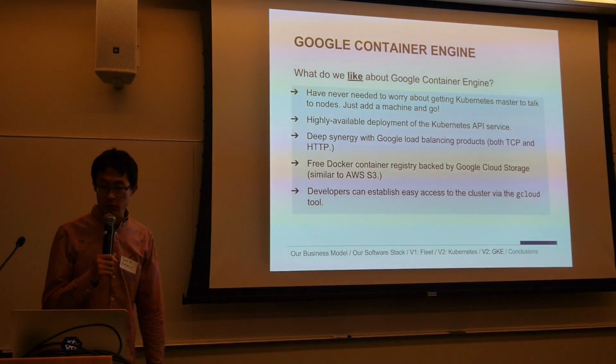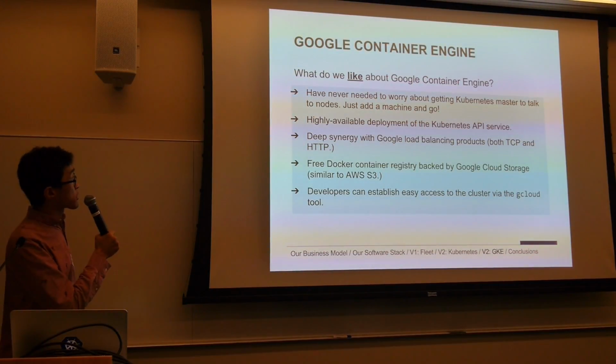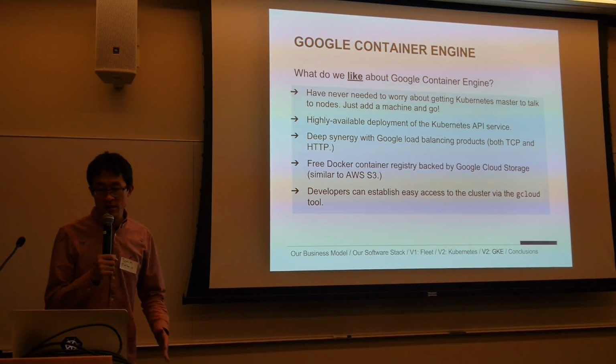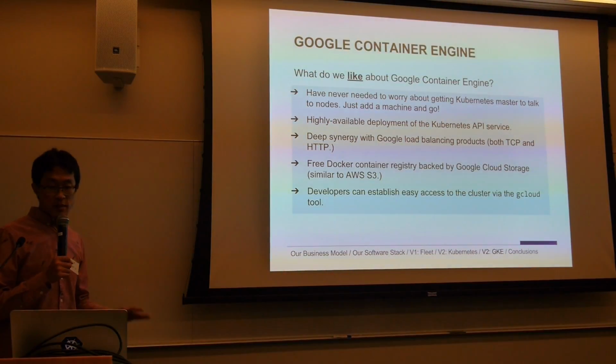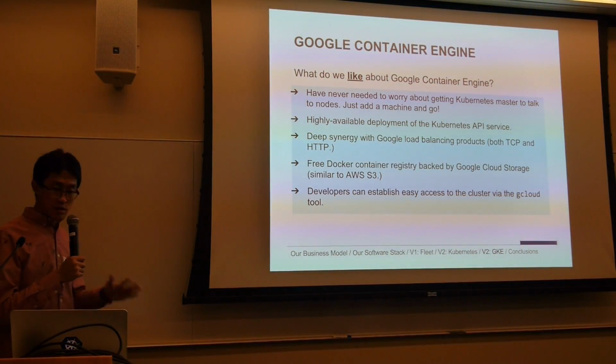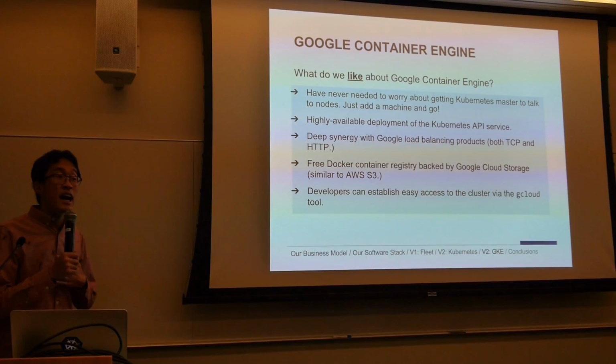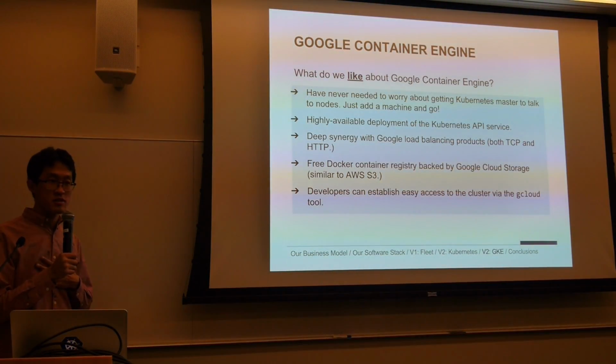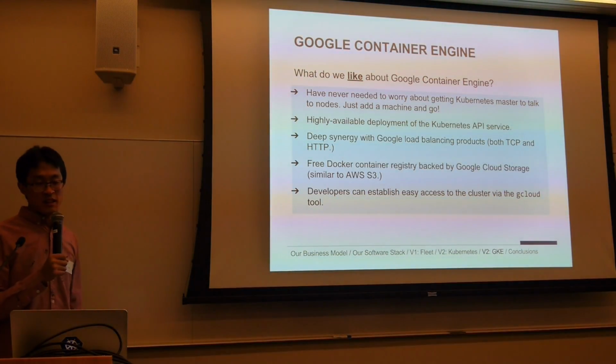Here are some benefits that we get from Google Container Engine that really make the product for us. The first is that you don't have to ever worry about making the nodes talk to the master. It just worked from the very beginning. I don't even know how to start a Kubernetes cluster on bare metal from scratch to this day. We've been using Kubernetes for about a year, but we've never had to do it.